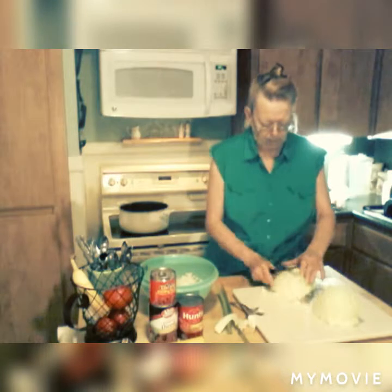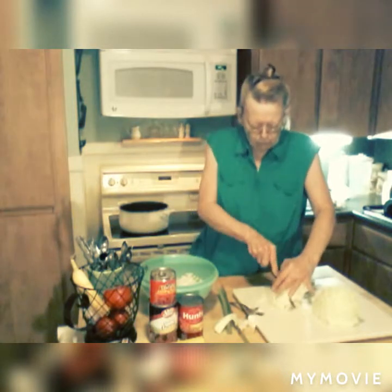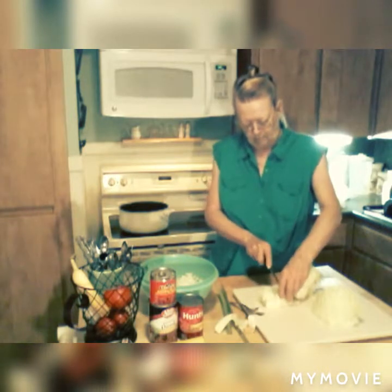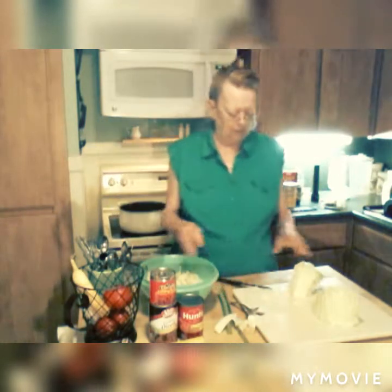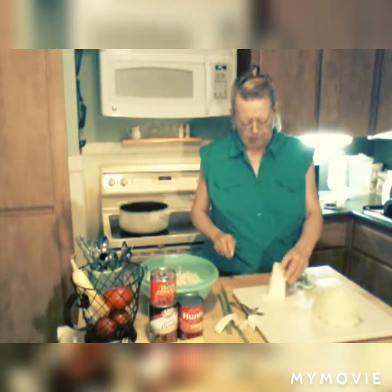You just cut your cabbage up in steaks, and once you've got it in steaks you can pretty much just cut the strips. I'm putting chicken in this, but you can put hamburger meat — cook it first — cubed steaks, any kind of meat that you want. I even put bacon in it, fry up some small pieces and put the bacon in there with the cabbage. That's really good.